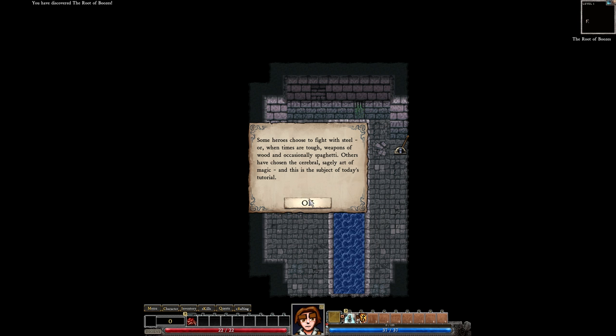And this is the subject of today's tutorial. Magic spells are used in the same way as your combat skills. Magic can summon pets, transport you in and out of danger, and generally make your life better. For instance, consider the giant mole blocking your progress. By using that, you can move to the other side of the mole.